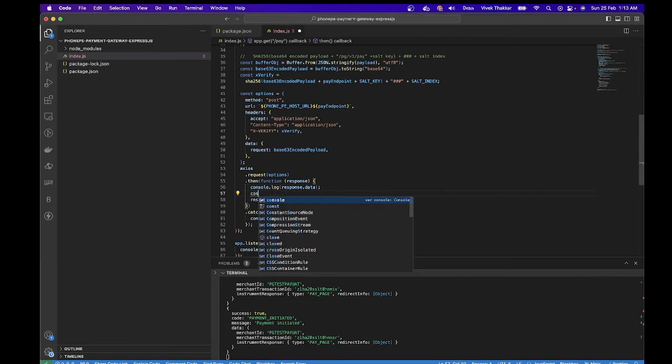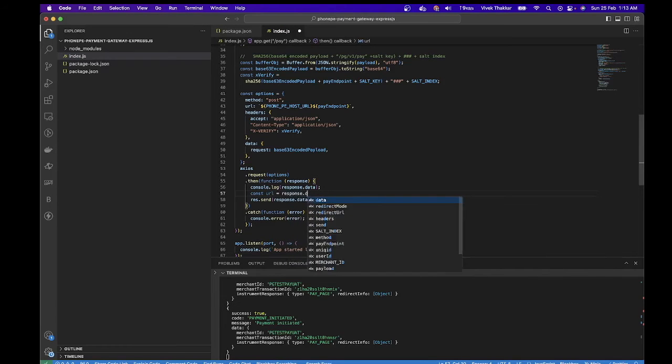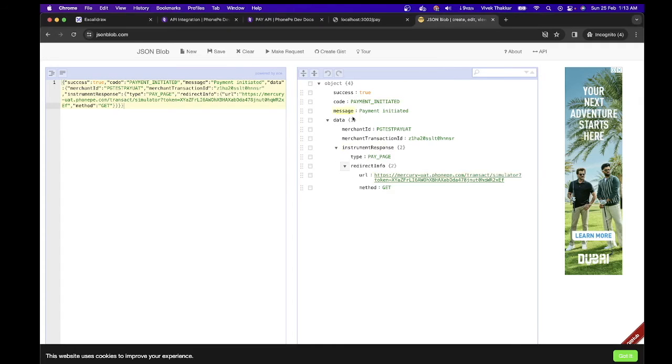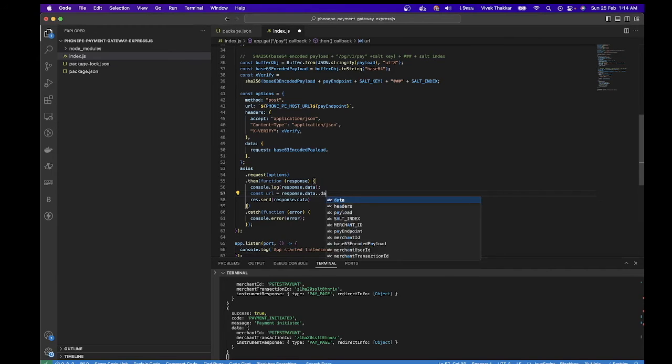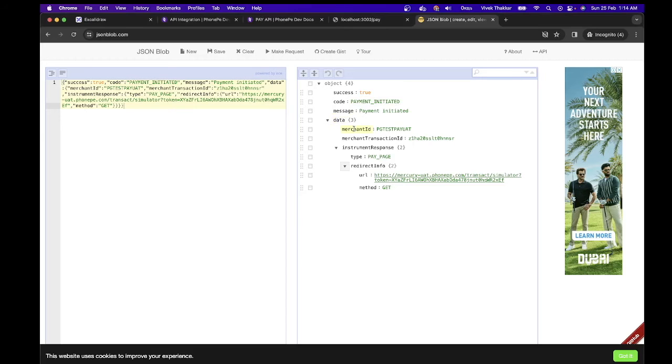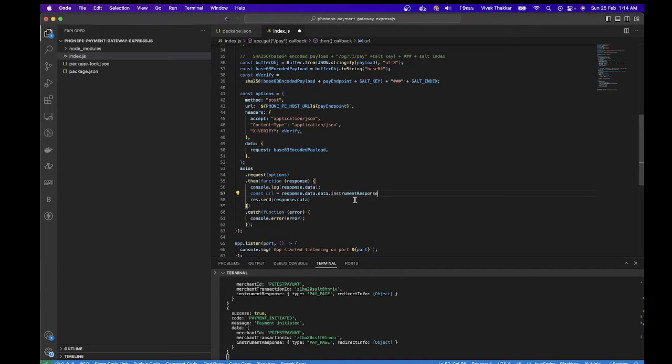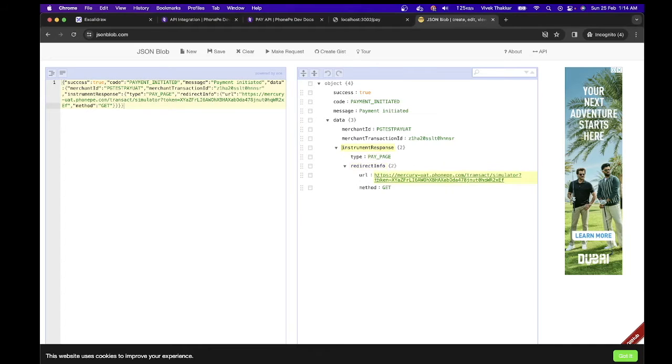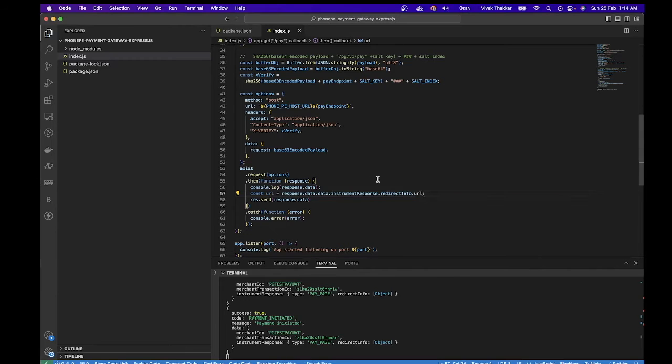Const URL is equal to response.data.instrumentResponse.redirectInfo.url. Let's print the URL, like what is the URL we are getting.